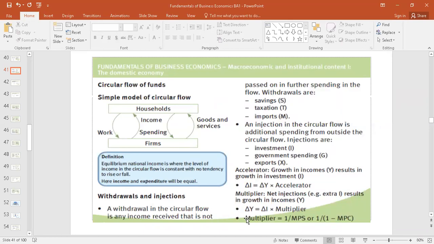The increase in the income is the increase in investment into the multiplier. So the increase in investment is the increase in the income divided by the multiplier. But what is the multiplier? The multiplier is 1 by MPS, propensity to save, or 1 by 1 minus MPC. The multiplier multiplied by the investment gives the increase in income. We are trying to find out the additional investment. The multiplier can be calculated because we have MPC. So first let's find out the multiplier. Then the multiplier goes to the other side, and the change in the investment can be calculated. That is how we can proceed further.